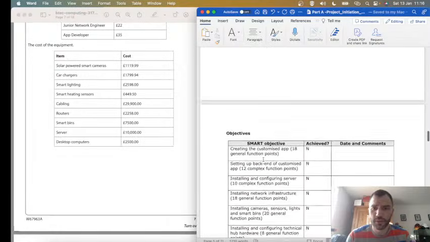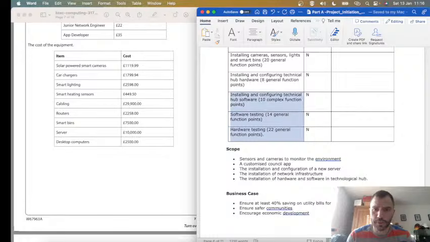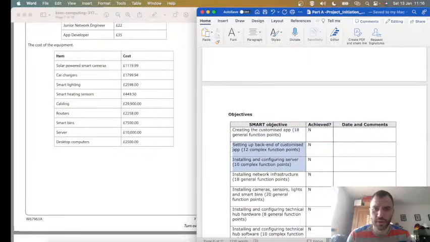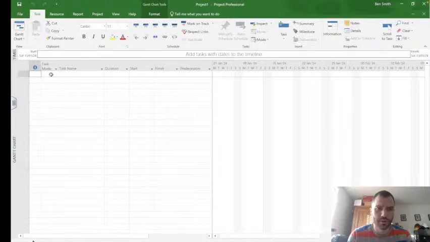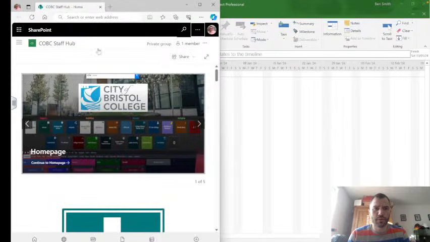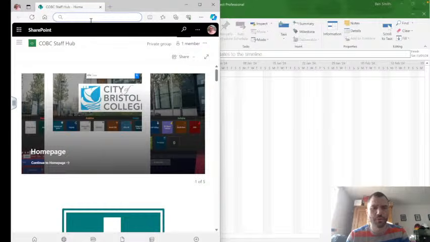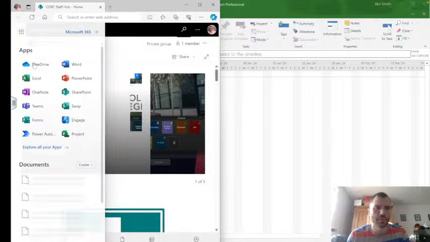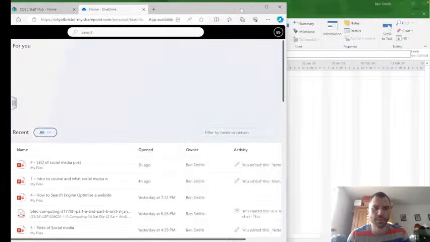It would be really helpful. The first thing you've got to do is copy in all these objectives. These are the tasks that you need to cost up. Yeah, that's not going to work. So let's go and get the paper.